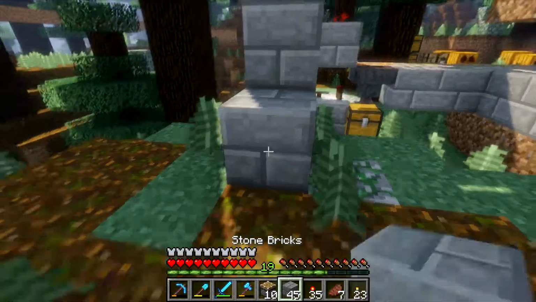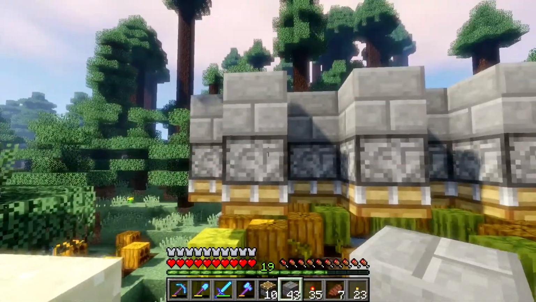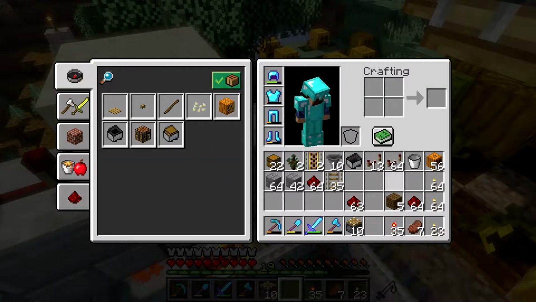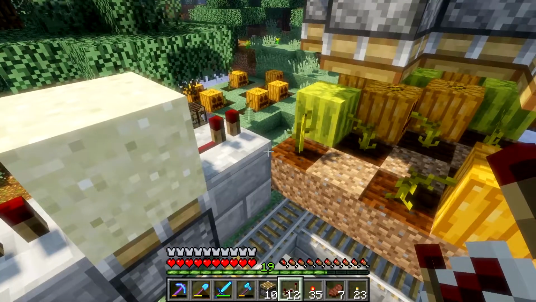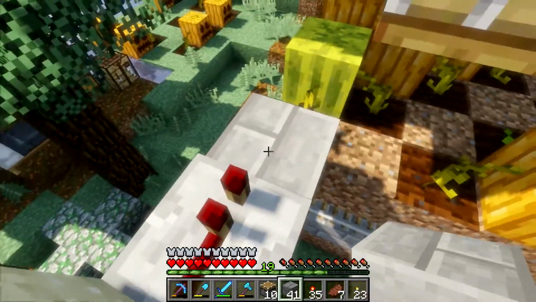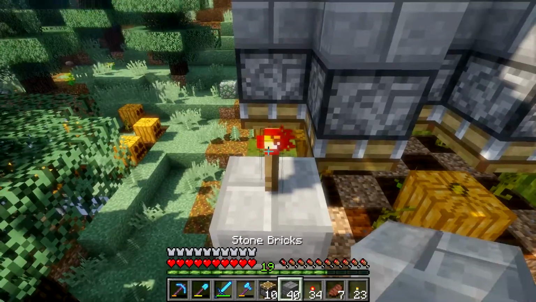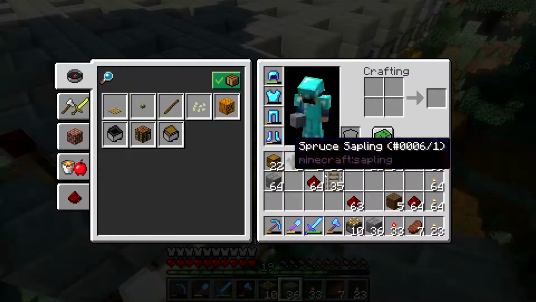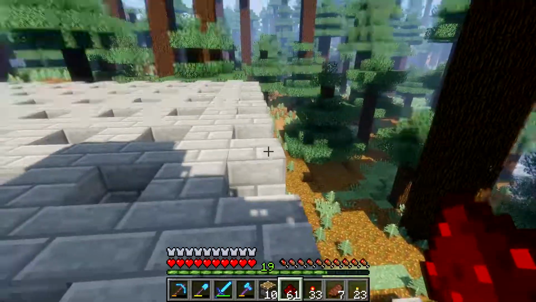Oh, let me back up there. And we just got to get the signal to go up there, so we need to take another repeater out of there. And might have to make another torch tower out of here. And it'll have to be inverted back to the way we want it, which is like that. Perfect. Okay. So now we just have to try and hook all of these things up.